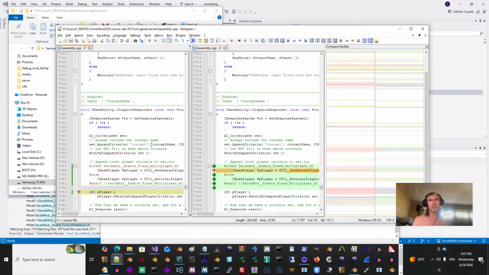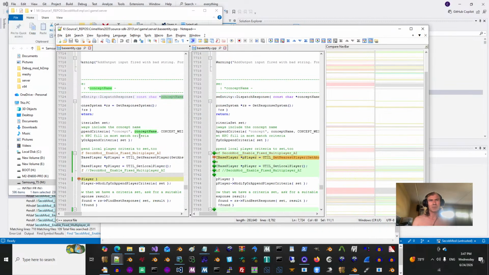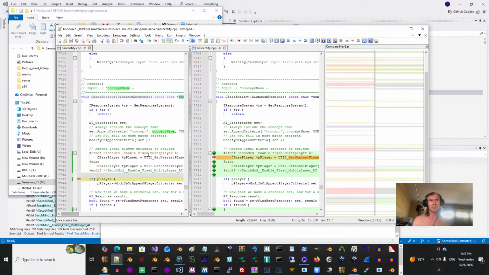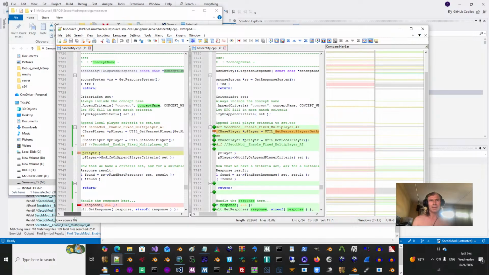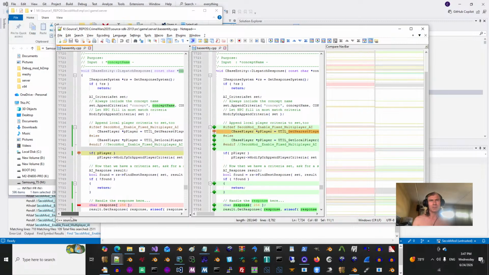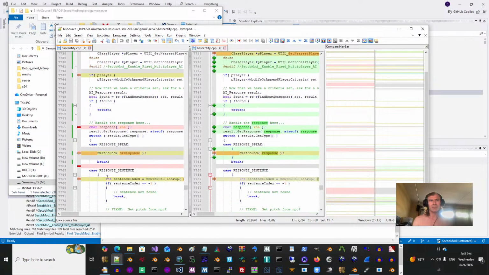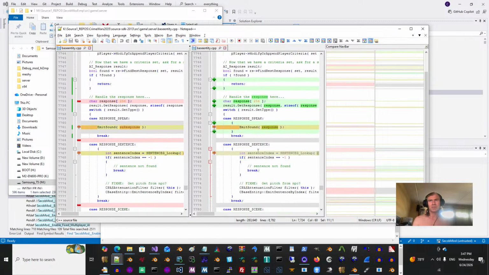What the fuck? Shit. Concept name. We drag the concept in. This is the concept response system. Then, where is CZ response? Where did that come from? It's too bad we can't undo.